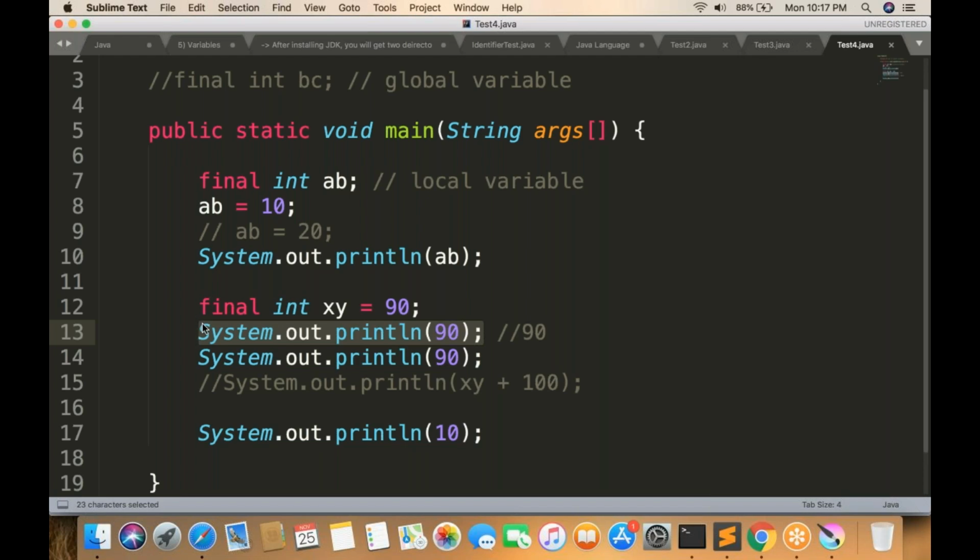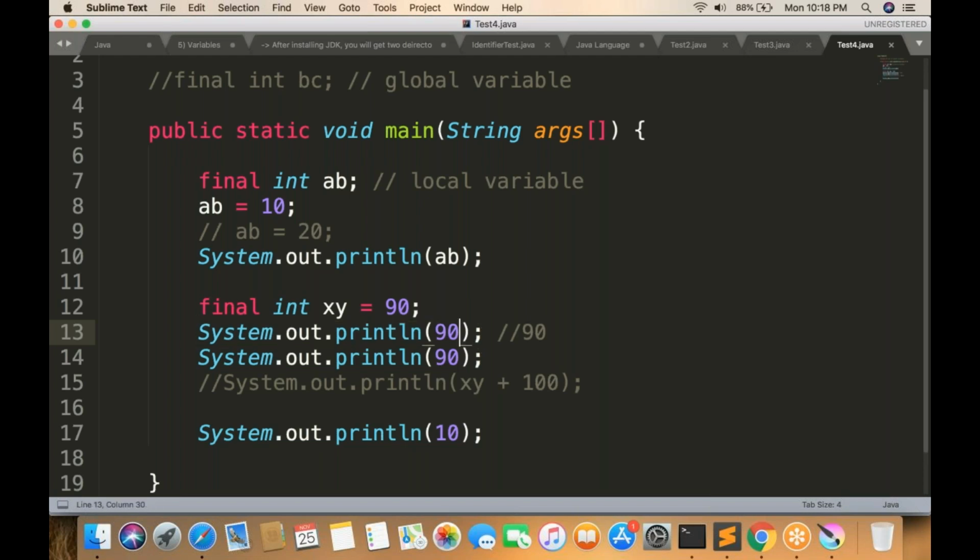Why are we using constants? Just to save memory, correct? Why are we using constants, guys? Just to save memory, just to enhance the performance of my application. As many variables as you use, that much memory is required by your application, correct? So I don't want to waste memory, so that my mobile or my system should not hang. That's why we are going to use constants. So you have to remember this.